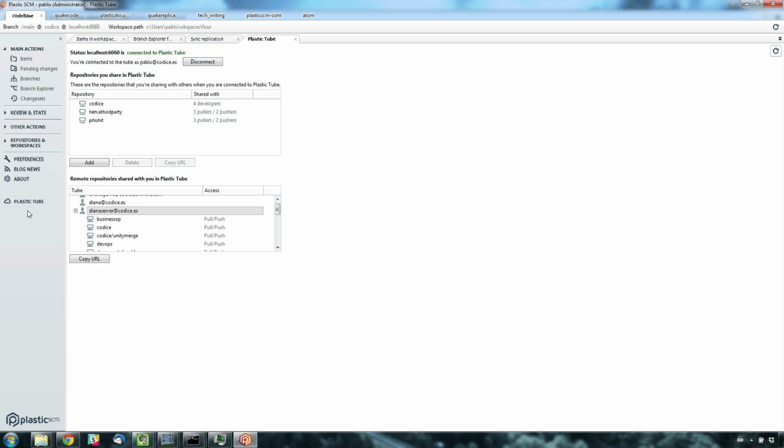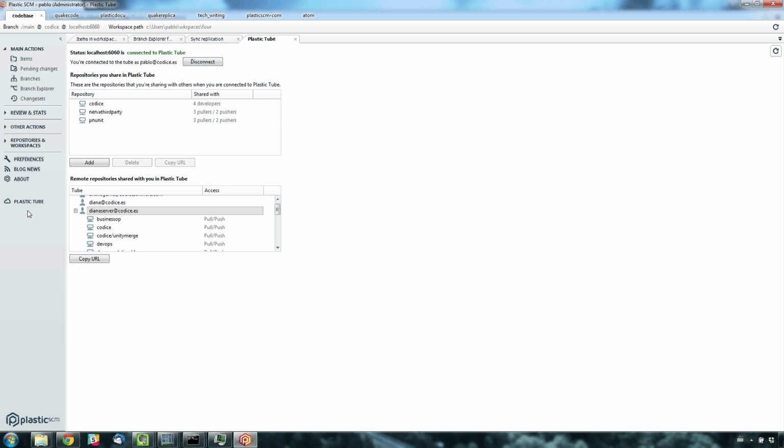One point that is important to highlight is that latency between servers is something you may notice. That's why we have a Plastic Tube server, which is basically this rendezvous point, one in Europe, and we are about to set up another one in the States. So depending on where you are, you should let us know whether you want to use the US tube or the European tube, because latency is very important in this configuration. We are based in Europe. We started using a server in the States, and it was really slow until we changed it, and now it works perfectly well. We've been using it for months already internally.